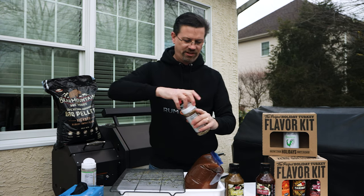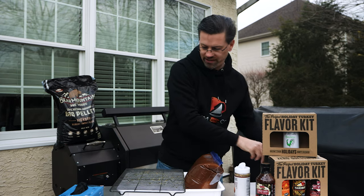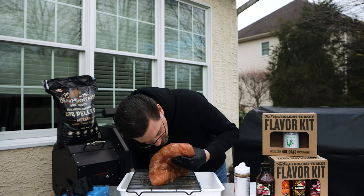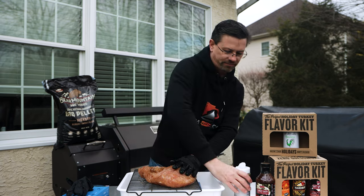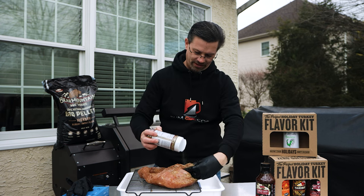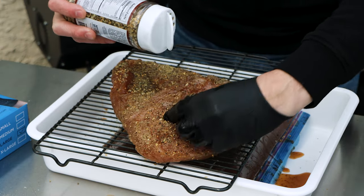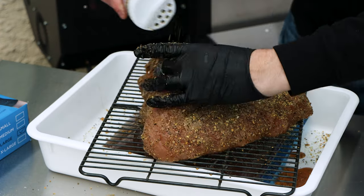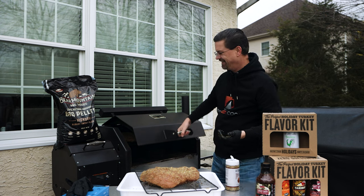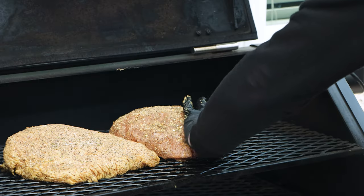I've already opened up the Trail Dust — that's a new one for me, haven't tried it yet. As I mentioned, the lemon and thyme I've tried on my offset. Same process: put a nice coat on the bottom first, do the top last since that's your presentation side. This one is a lot coarser than the Ranchero. Get a thick coating everywhere — separate any pieces and make sure it's all covered.